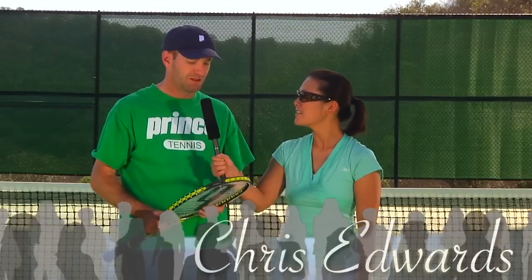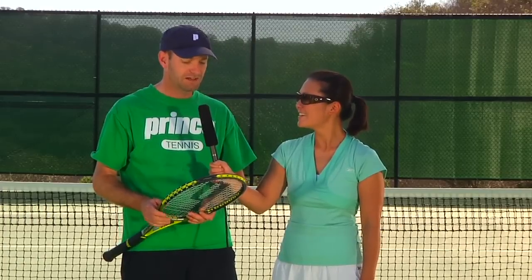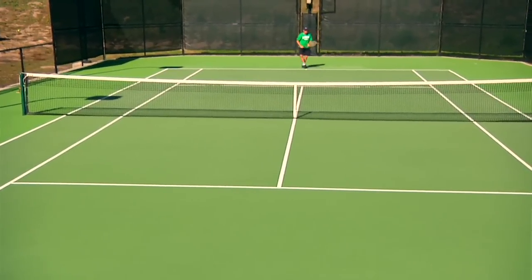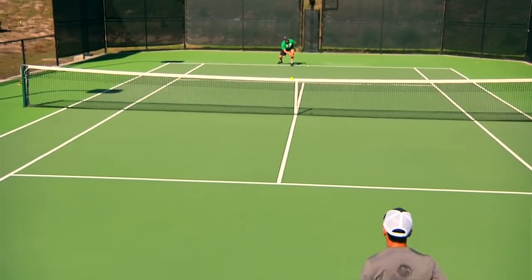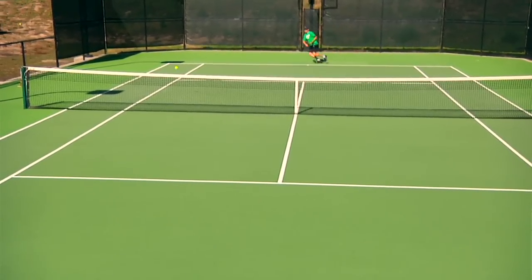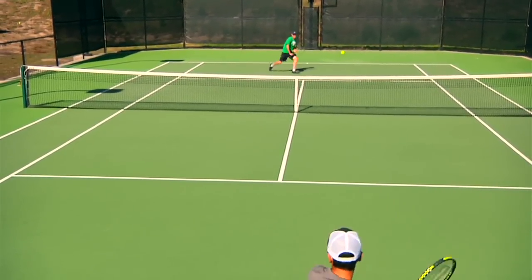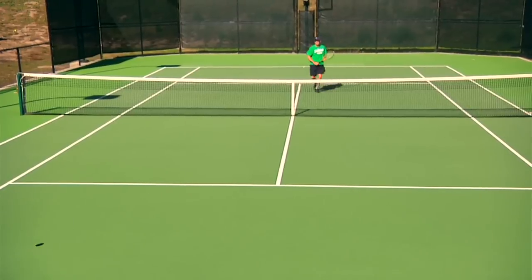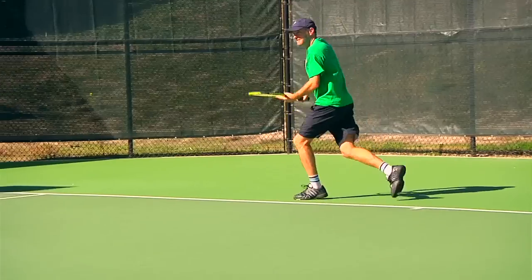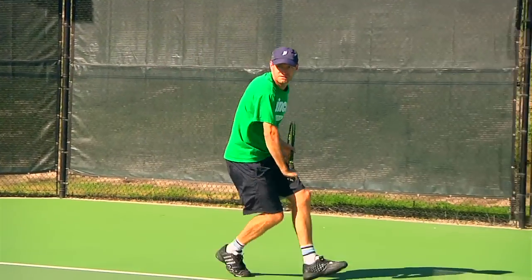Let's go ahead and check in with Chris. So Chris, what are your likes and dislikes of this Rebel? Well, let me get to the dislikes first — I didn't have any. I liked everything about the racket. Excellent plow through, as Jason said. Really solid and stable racket. Way more feel on the ball with this racket than I felt from any other speedport type racket. I could really feel the ball sinking into the string bed and I was getting a lot of control. It kind of just really reminded me of a really nice classic player's racket feel from all around the court.